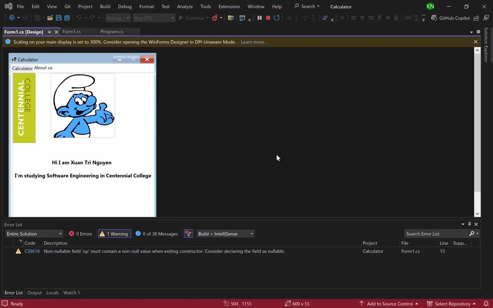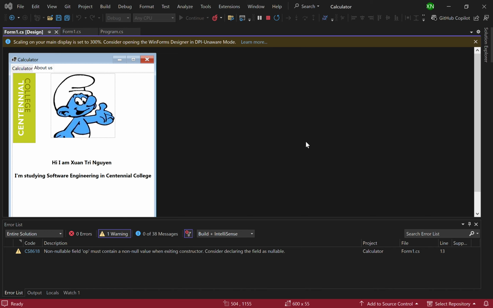Yeah, it will display the number here. Or I can find cos of a number. Yeah, still display it.